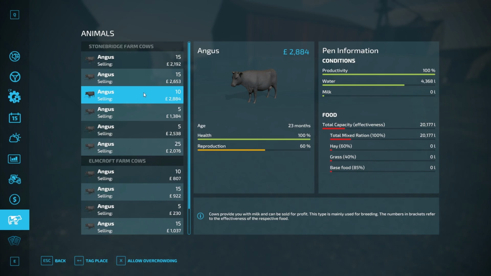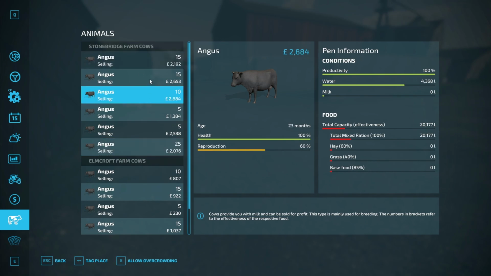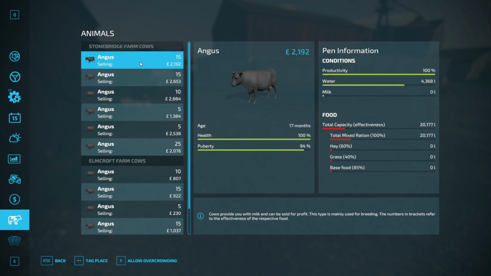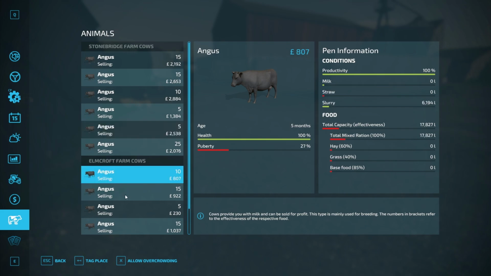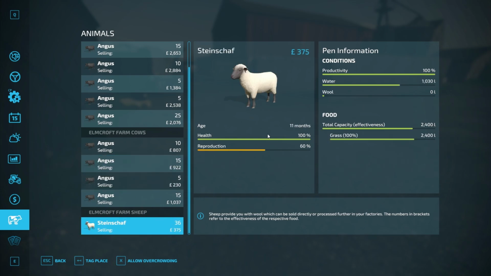And we will probably keep those cows for another turn. They're 23 months old. We'll probably keep them for another turn, because the other ones, oh, they're not far off puberty, are they? Yeah, we'll see how that pans out. These guys are all happy and doing what they're supposed to. And then the sheep, they're obviously happy, 60% reproduction. So that's all good.